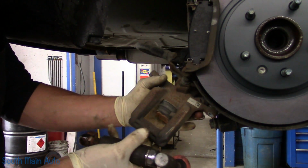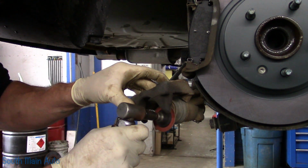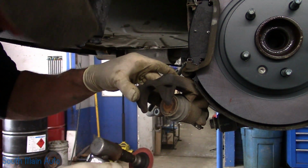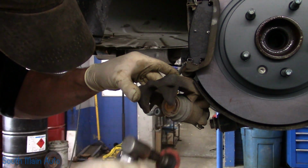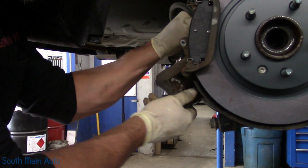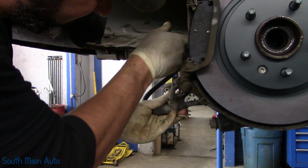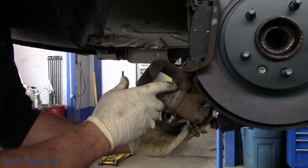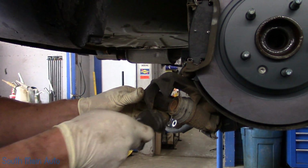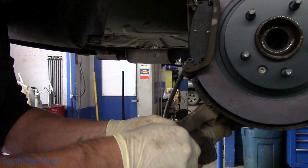Before we screw our piston back in on our caliper, we just want to make sure the face of it's clean. It's a lot easier to do before you screw it in. And then we'll make sure that the ears are clean. They appear to be in great shape. So now we'll get a little screwy here. Get it hooked in.